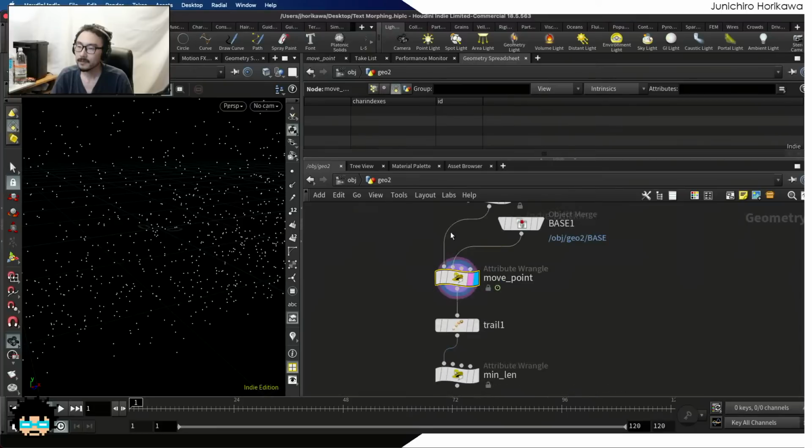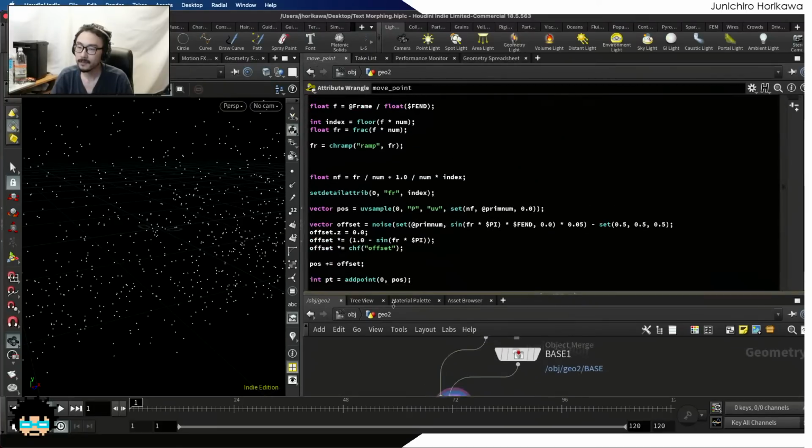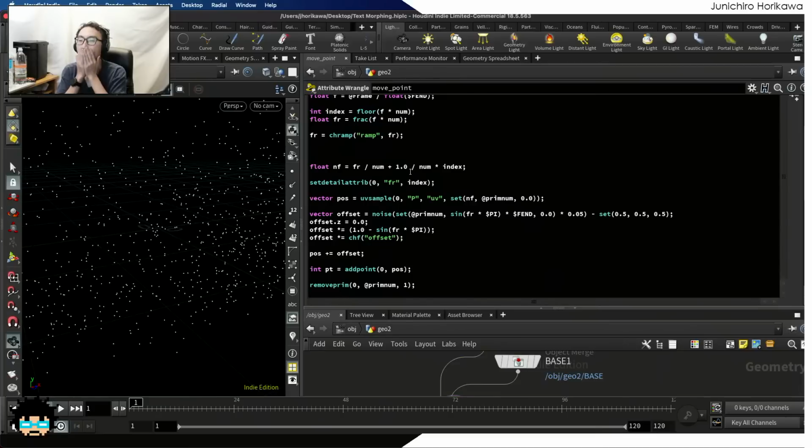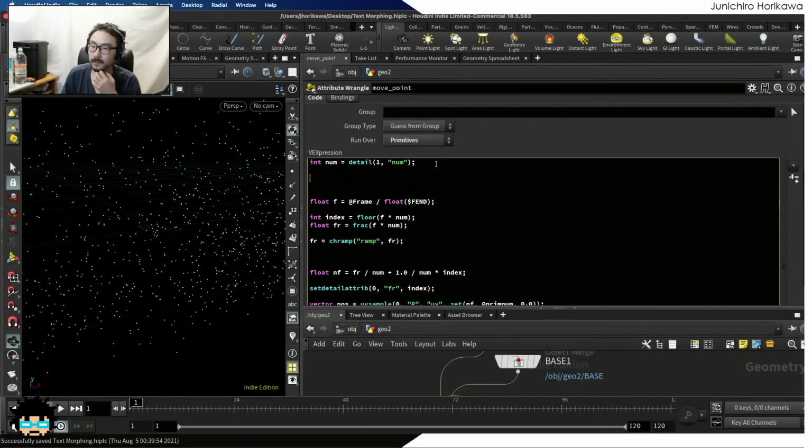Okay, now we are ready to use this information for the movement. So let's get that information: int char indexes is equal to i[]@char_indexes.